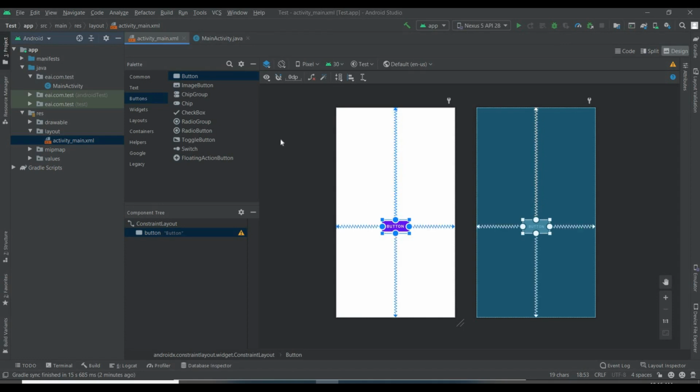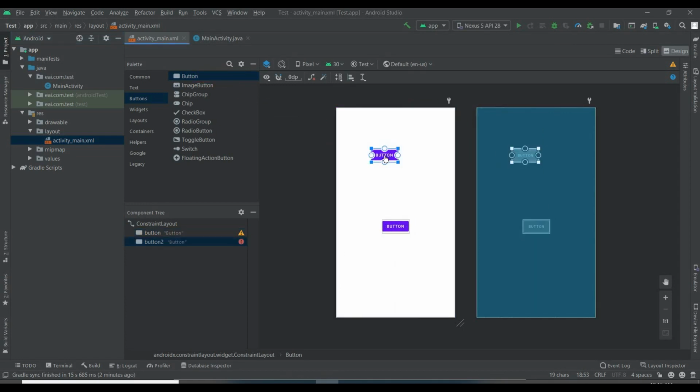think of this as the paper cutting. So I have a button, I have put this button over here. This is that paper cutting. But this paper cutting needs to be stuck to this board as well, right? Otherwise, right now this board is lying on the floor, therefore everything is at its place. The moment I put this on the wall, it is going to come to the very bottom, right? However, in this case, it goes to the very top.